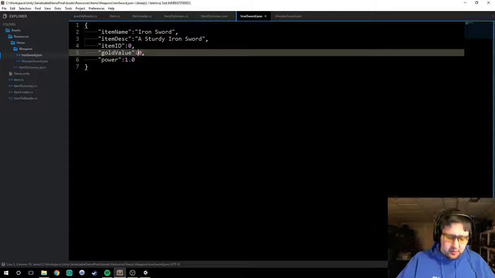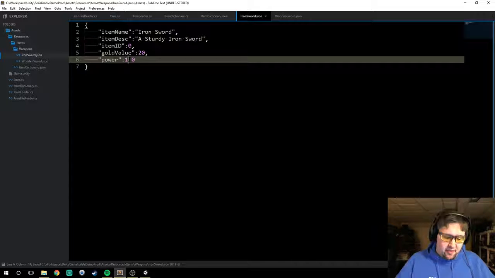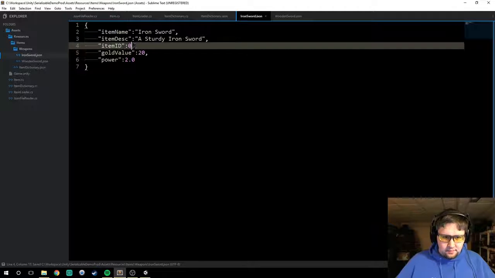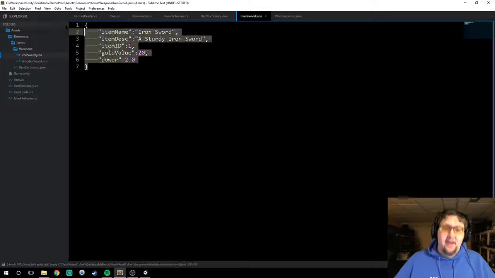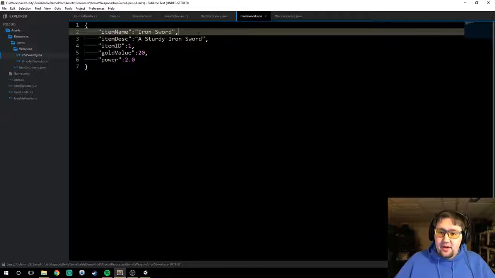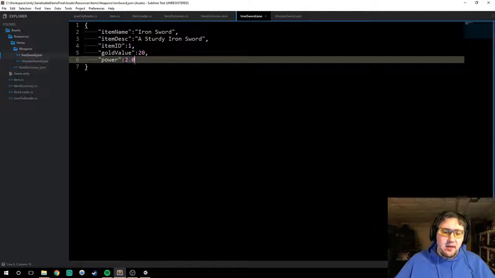Its gold value is going to be 20, and it's going to have a power of 2. But it's not ID 0 anymore, it is ID 1. So now that we have that loaded in, that created, right? So now we have another weapon.